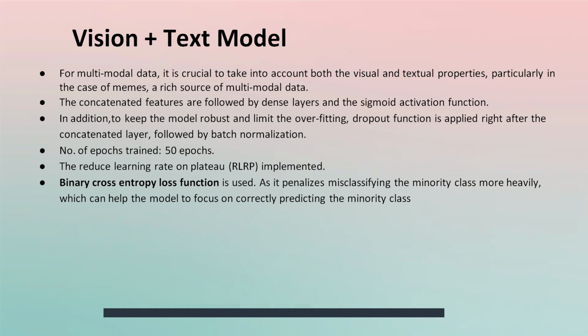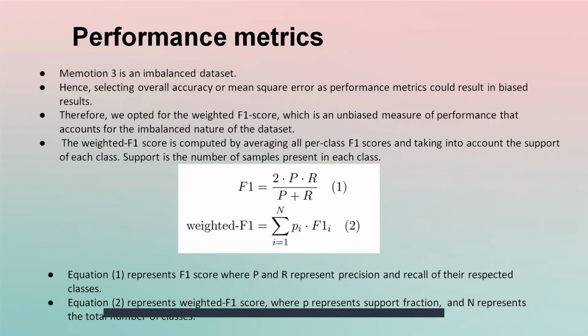So we need to choose a proper loss function so that it won't overfit, or train in a wrong way. The main reason for choosing binary cross entropy loss is that whenever misclassification happens for a minority class, there will be a high penalty for those cases, so that it will train on both classes in a balanced way.